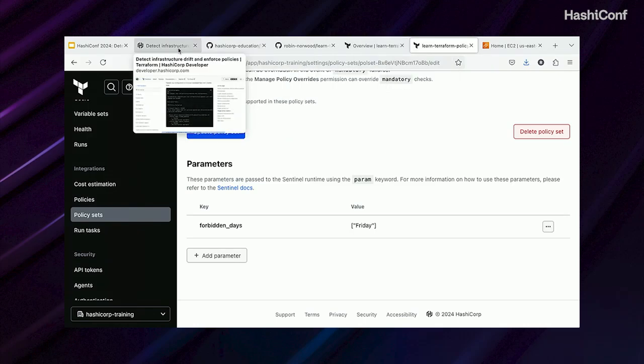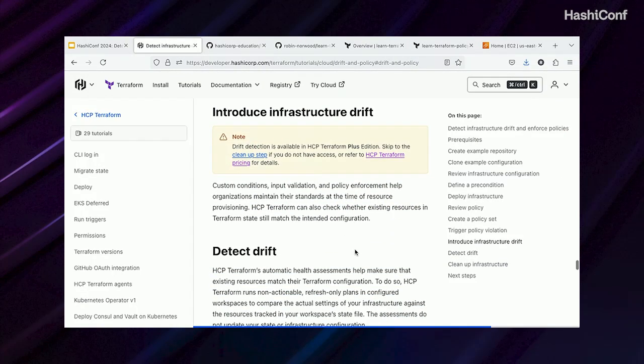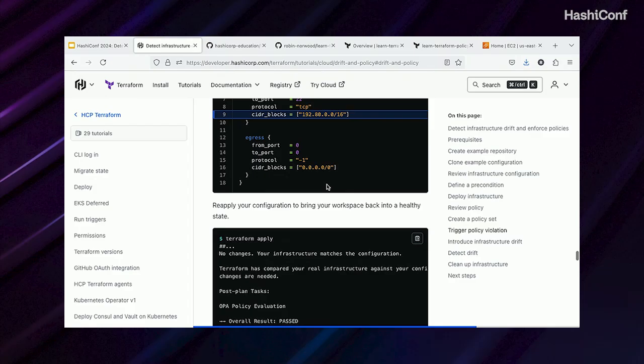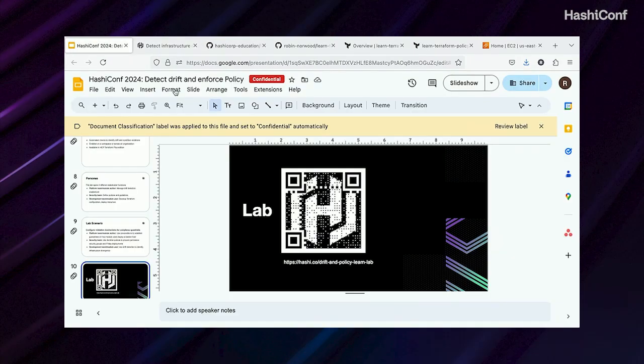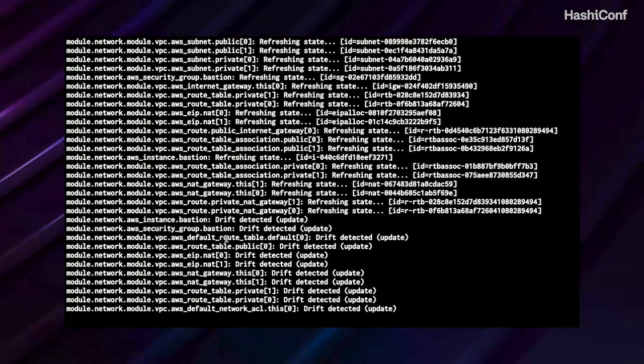Let me just catch up with my notes, make sure I didn't forget to talk about anything policy-wise. I don't think I did. So while that plan is running, I'll go ahead and open it up to questions again. Any questions? No. Okay. Well then, we'll have a moment of peace and quiet while the plan finishes. And then next we'll talk about drift.